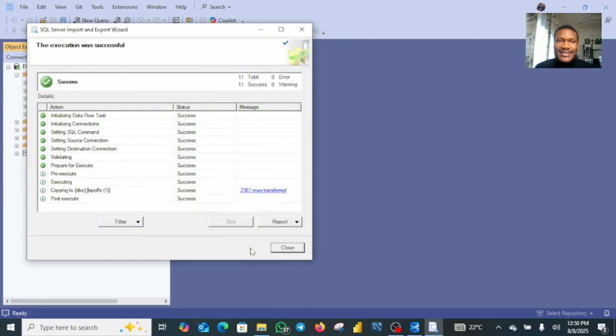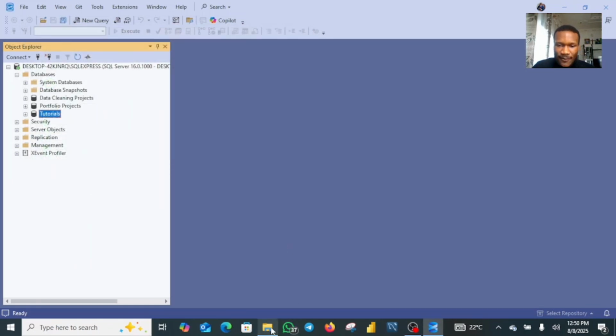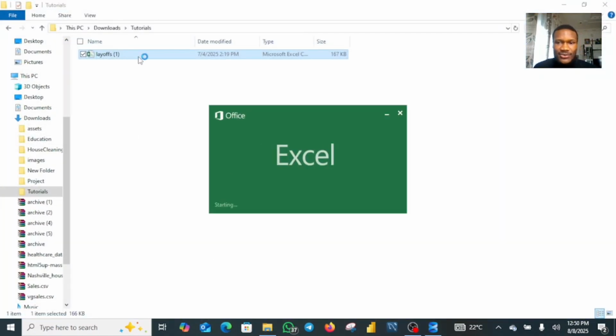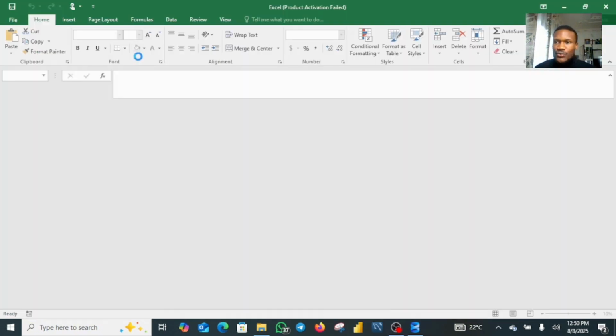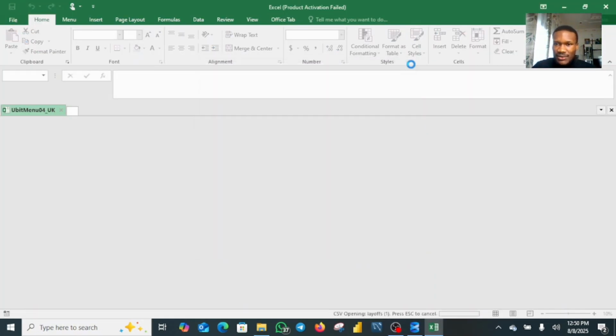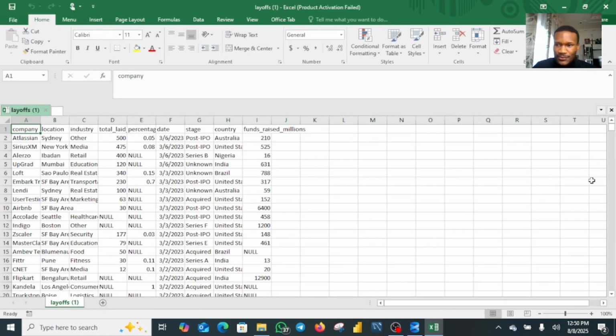So as you can see, our file has been successfully uploaded to the Microsoft SQL Server Management Studio. So we have a total of 2,361 rows transferred. Now let's compare it to the Excel file to see if all the rows were completely transferred to the Microsoft SQL Server Management Studio.